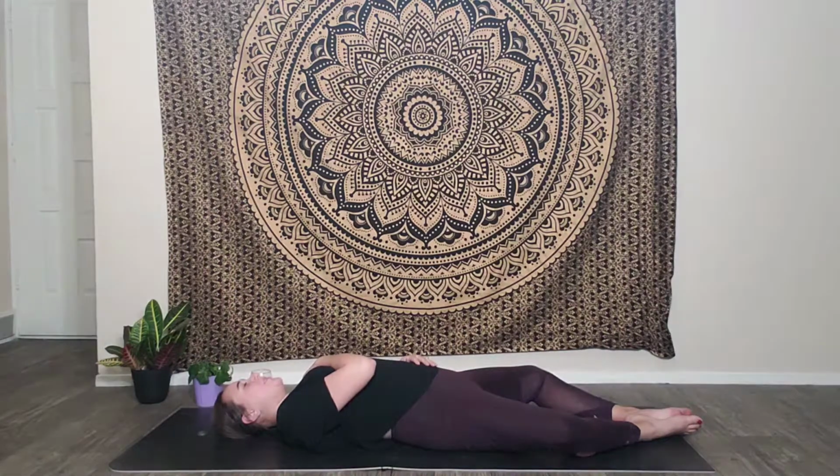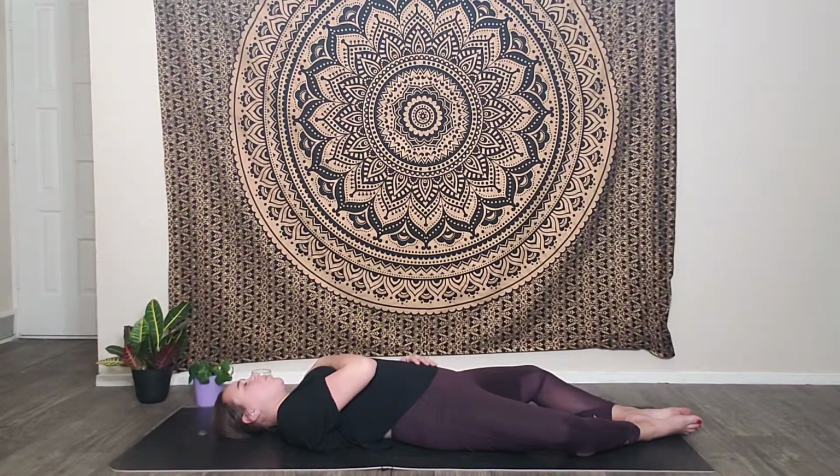We're going to keep this repetition in the pattern. So inhale 1, 2, 3. Exhale or hold 1, 2, 3.